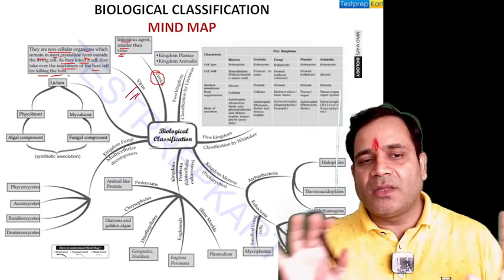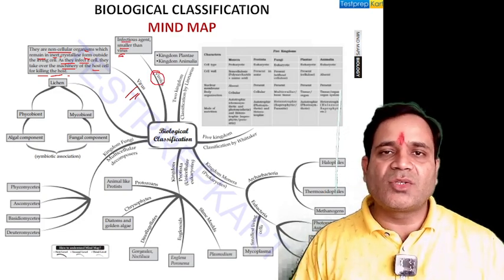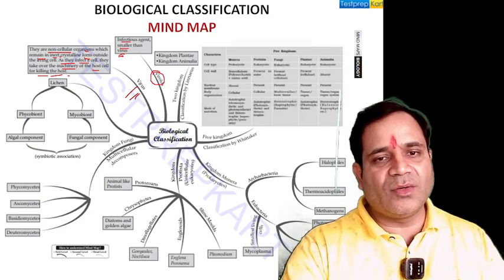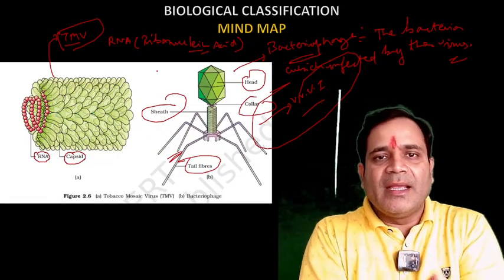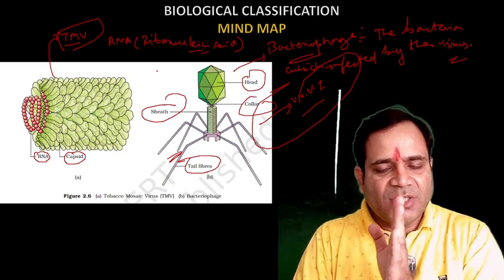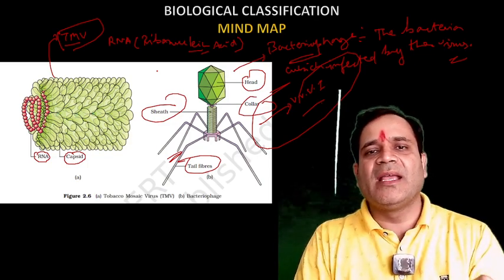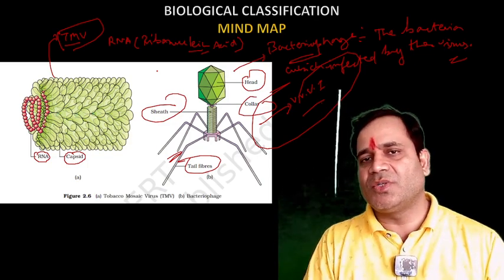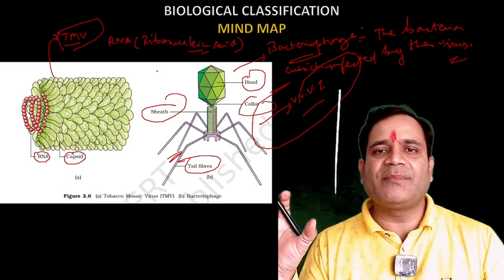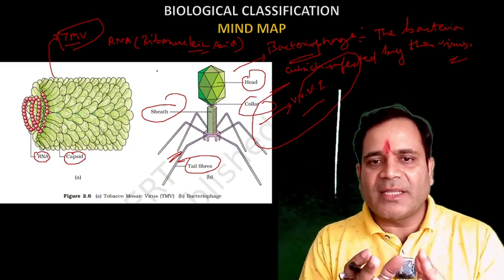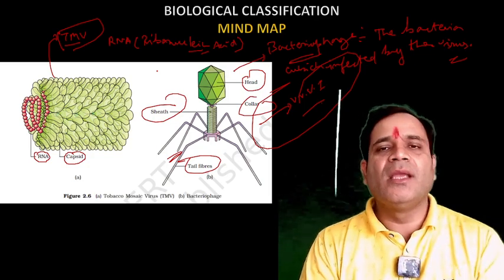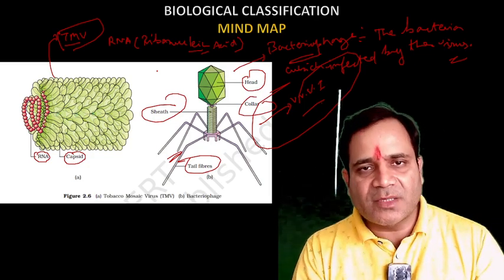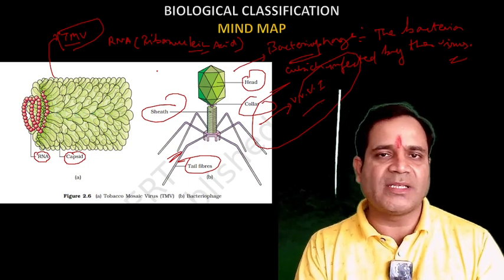I hope all these things are clear. All this is very, very important to know, my dear. This is the mind map. When you go through this chapter in detail, I will teach you part by part, and that part-wise study is important to get a clear concept. But here I'm going to summarize all these things, and I hope you keep this summary in mind, and it is very fruitful for your examination, my dear.